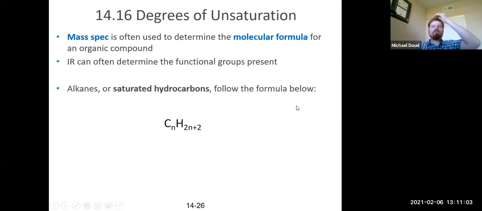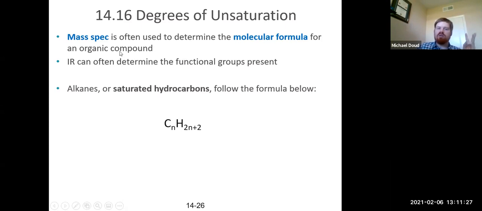Okay. So now, finally we're at the really important part here, which is what do we use mass spectrometry for? I told you already, we figure out the molar mass. And the reason that we figure out the molar mass is because we want to find the molecular formula. So what we do is we use the mass spec to find the molecular formula. And I'm going to show you exactly how to do that when we go through the handout below.